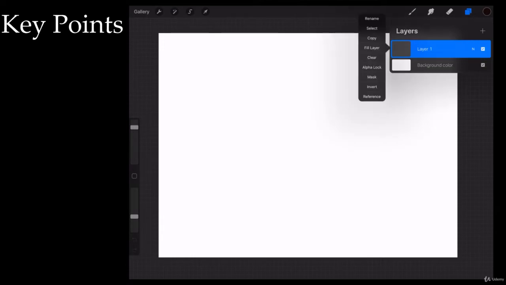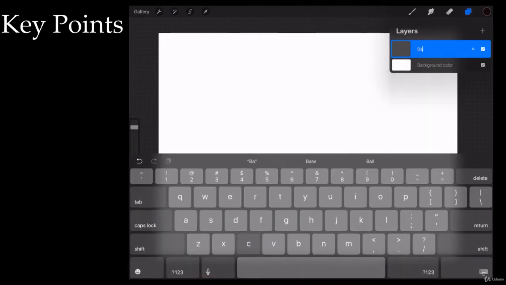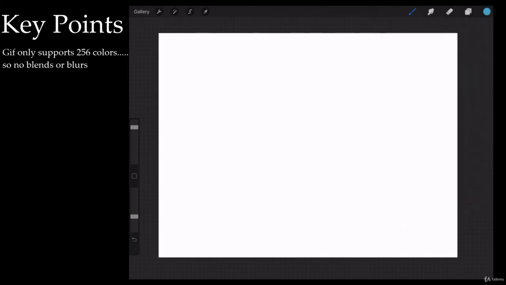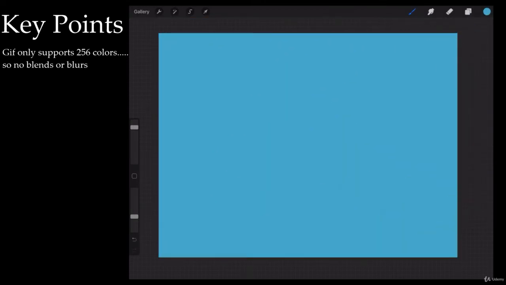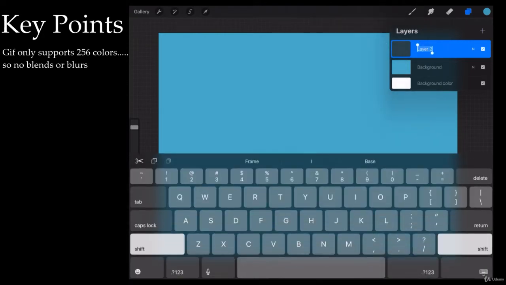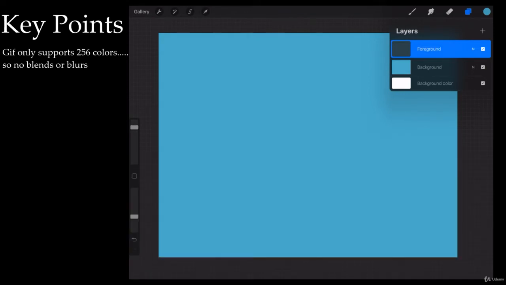I'm going to start with my layer, rename it, and call it background. We're going to be making a very simple bouncing ball. Hey, background is spelled with an N, all right. I want maybe an off-steely type of blue for my background, so I just grab the circle and drag it onto my space. Now I need a foreground, so I add a new layer and rename it foreground. Oh, now I got double N's. All right, I can't spell this morning.